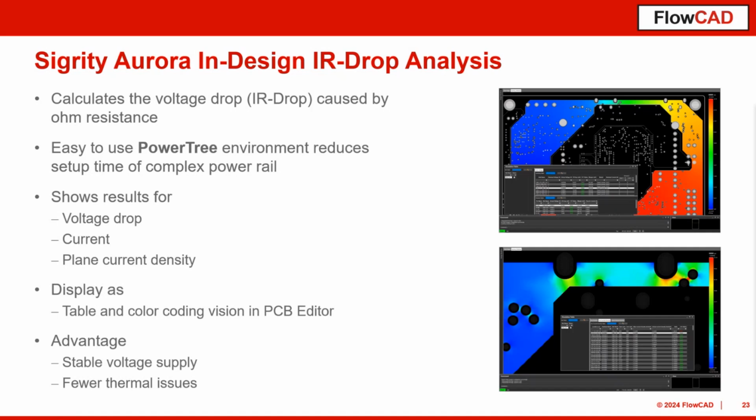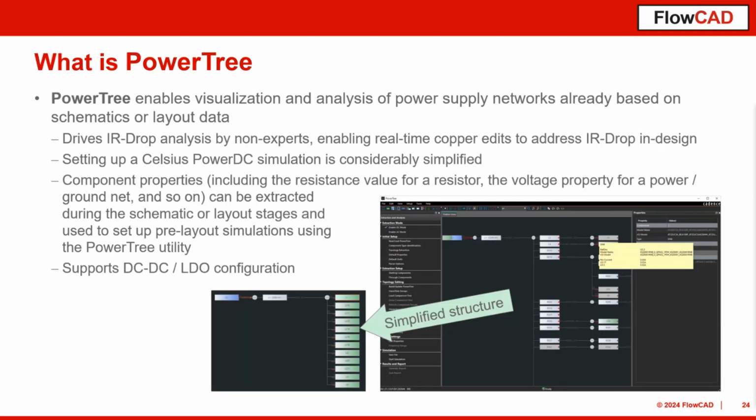So the beauty of this Aurora is that you can do this analysis directly in this PCB editor and change parts, positions, shapes, edit vias and so on, as you know it from the layout design process. So what is now here the power tree? It might be quite complex.